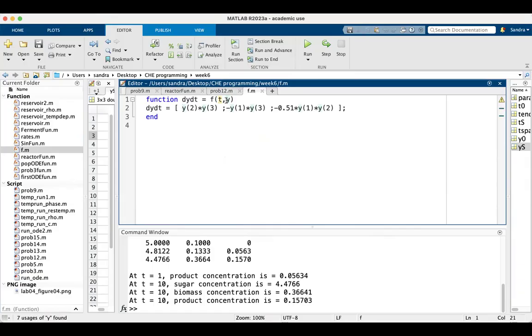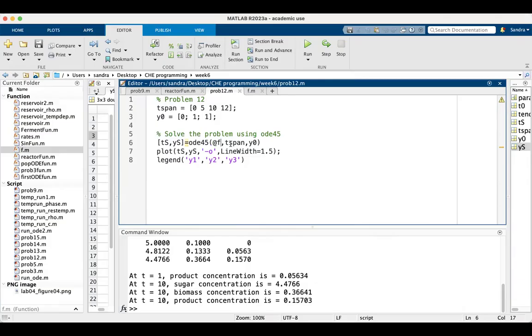Earlier, you explicitly extracted y values. That is, s is equal to y1, p is equal to y3. Like that, you explicitly extracted. If you don't want to do it, you can directly write it like this, y2 multiplied by y3, and an expression like this. But I don't recommend you to write like this because you tend to make mistakes. So dy by dt, it's the first row, second row, and the third row. Okay. And then that will be the f function.